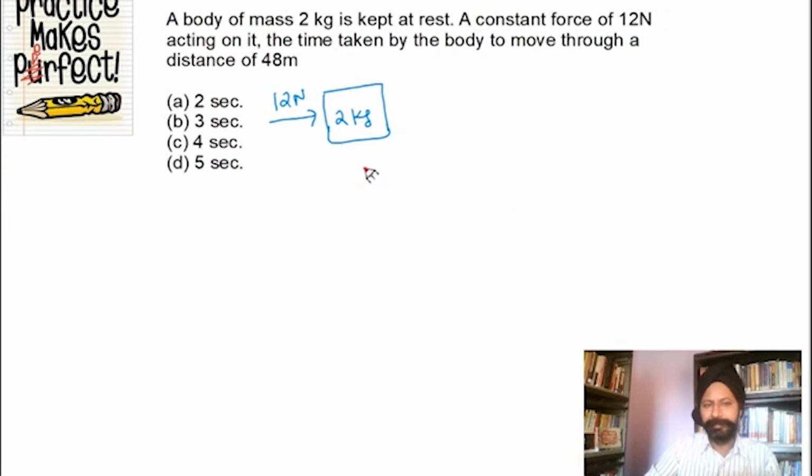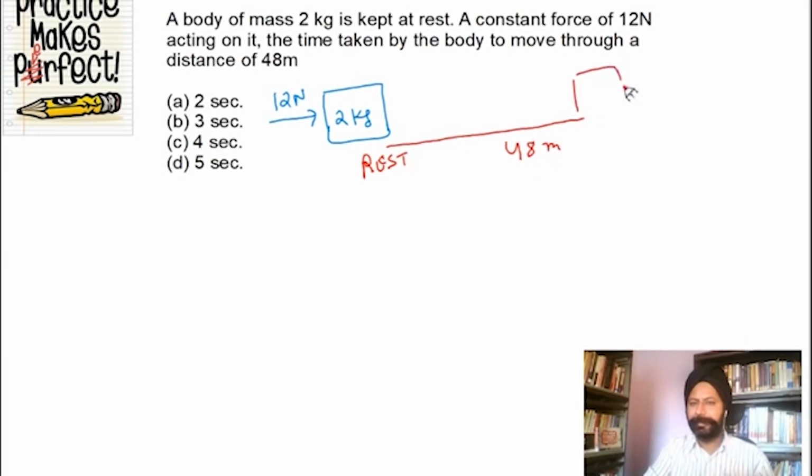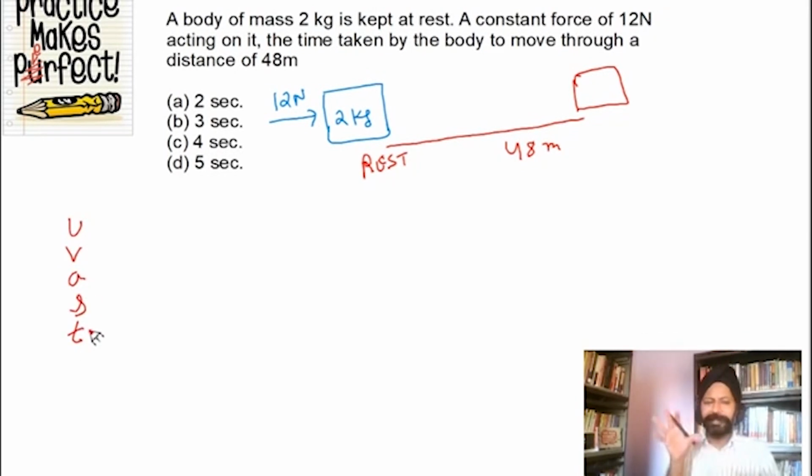Now this was at rest, ये भी सो रहा था, but as soon as you apply the force it starts moving and it moves, let's say 48 meters. ठीक है। हमको टाइम पता करना है, राइट। And if you have taken my previous sessions, I always say whenever you use these kind of final velocity, initial velocity, you start blindly by writing these 5 letters. Fill in हम कर लेंगे, fill करेंगे values, the values that we know, but you start by writing all these 5 values and then start filling in.